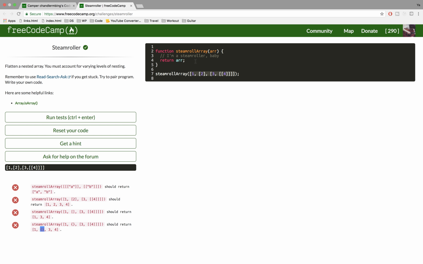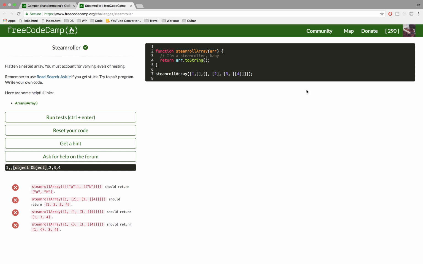So first off, I want to show you what this array will look like after we turn it into a string. Okay, so that doesn't do anything. Let me just add these here. As you can see, the empty array changes into an empty string. That's why we have two commas over here. And the curly brackets change into the object array, I guess.